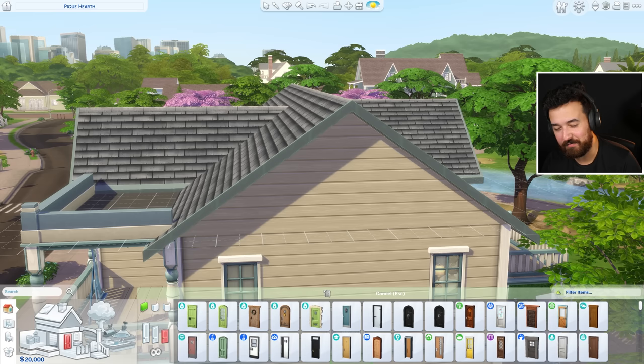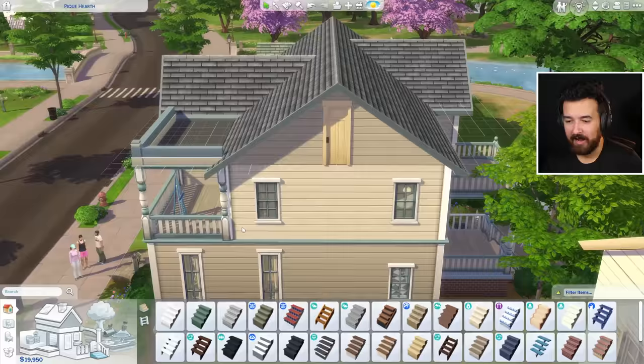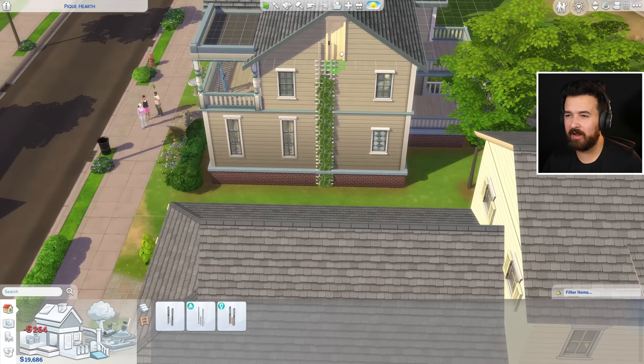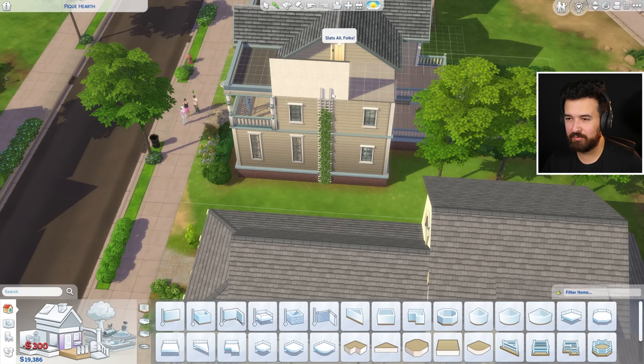So, we'll just try and make it blend in. You wouldn't even know it's there. And then the next thing is to actually get up there, we're gonna have to use probably the ladder from high school years because it looks the most hidden. Actually, can you climb up a ladder through a door? Is that possible? I doubt it, but I wanna test it. Hang on, pretty sure this doesn't work, but I'm gonna find out. Nah, okay, we can't. He's saying he can't get up that ladder. That would have been way too good, wouldn't it?